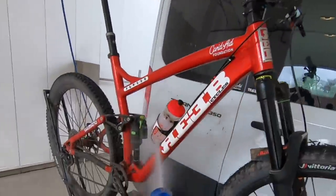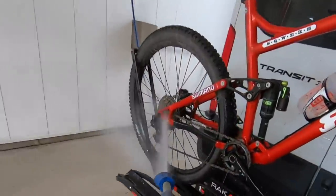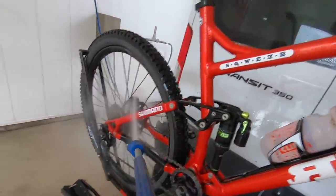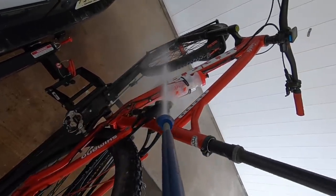Using a car wash isn't the best way to clean your bike, but it'll work in a pinch. Just keep it on low pressure around any bearings or grease, and keep the high pressure to a minimum, and you should be okay.